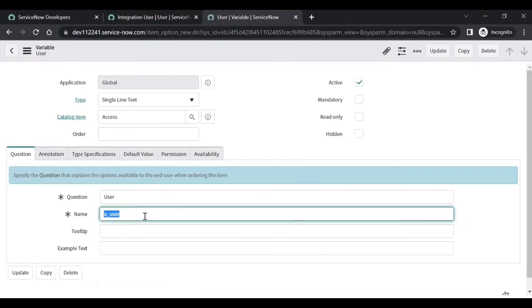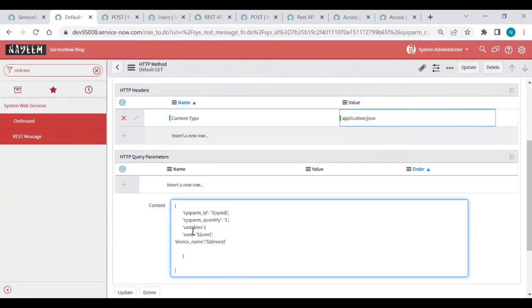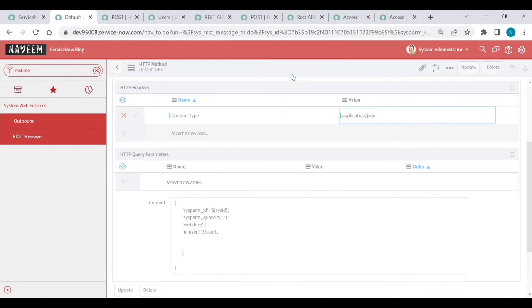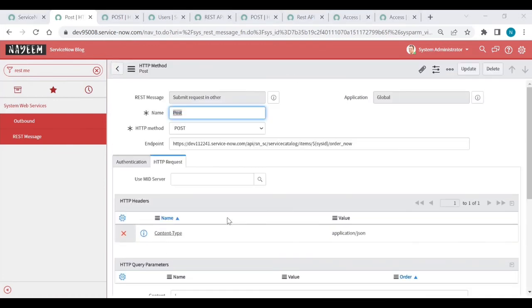Copy this name, user. We don't have this variable, so remove it and save it. What is the sys ID of the catalog item there?